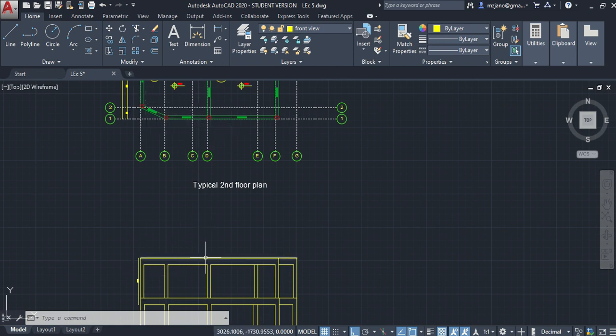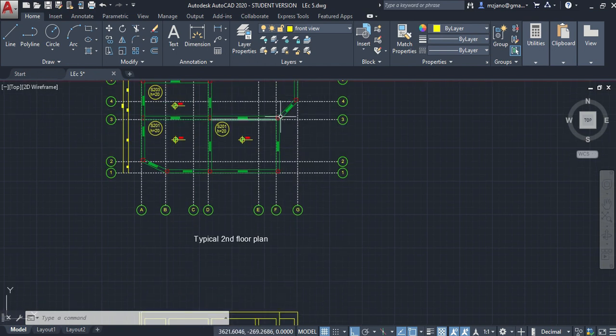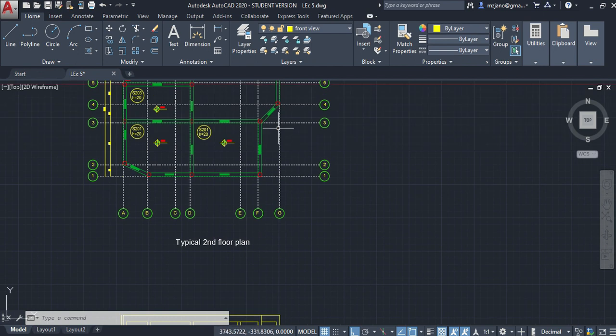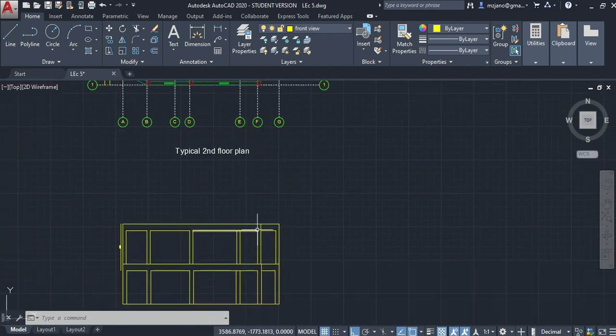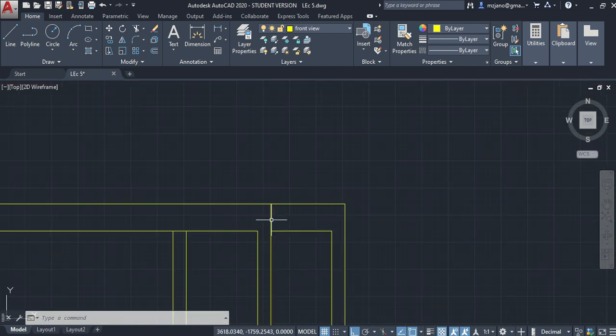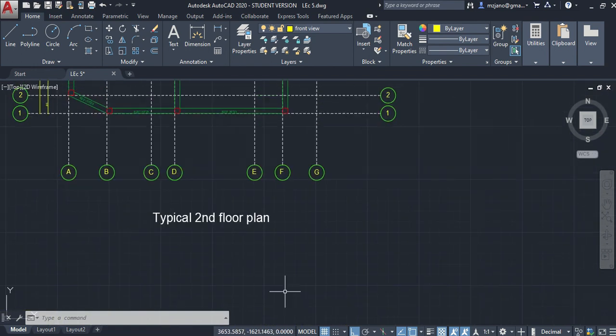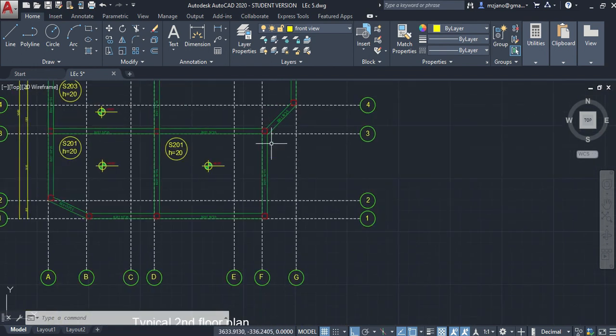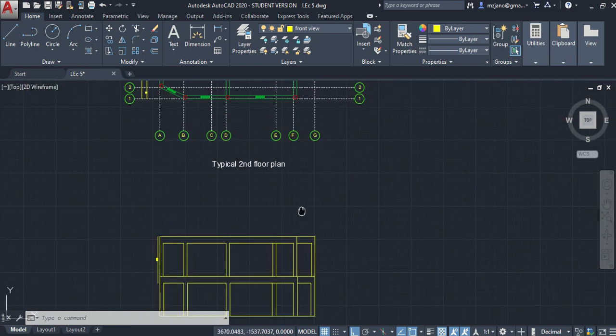So it will be open to the same columns. But for this beam, it's for this column, okay, but it will not continue here, okay? So it will be like we have a line here that is between this column and this beam. You understand?